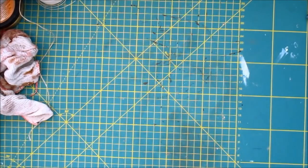Now, Raymond's done the box, and here we have it. So here's the box. He's made this for me. All I've got to do now is to do the walls.